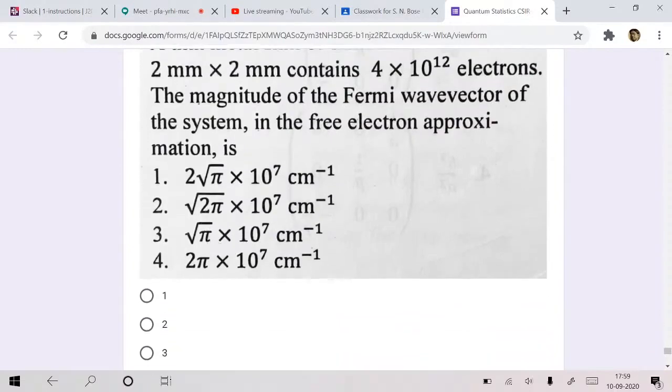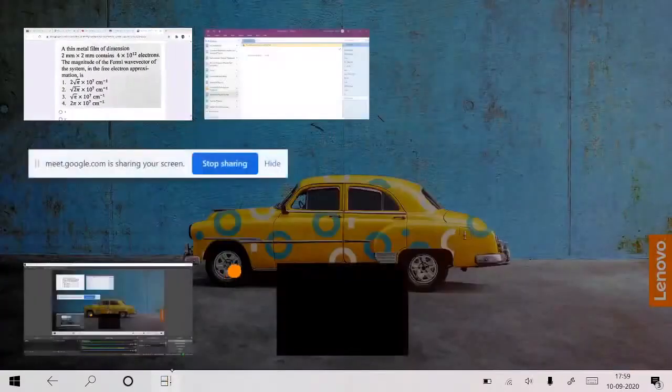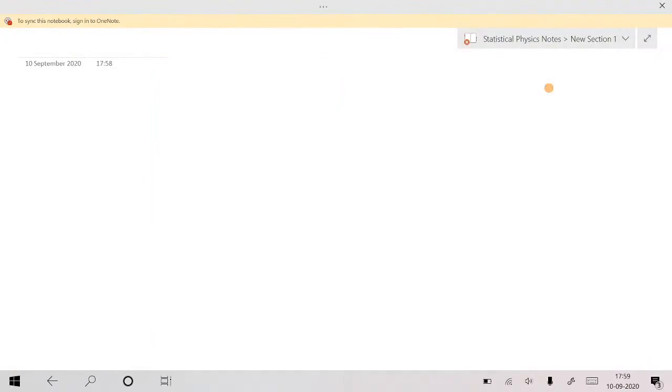Wait a second, let me think of the original again. Can anyone share their experience on solving this question quickly? It may again be an issue about the key answer. Am I right? But I hope you got the method. Have you applied this in the case of two dimensions? We should go for two-dimensional k space. I think I told this one.